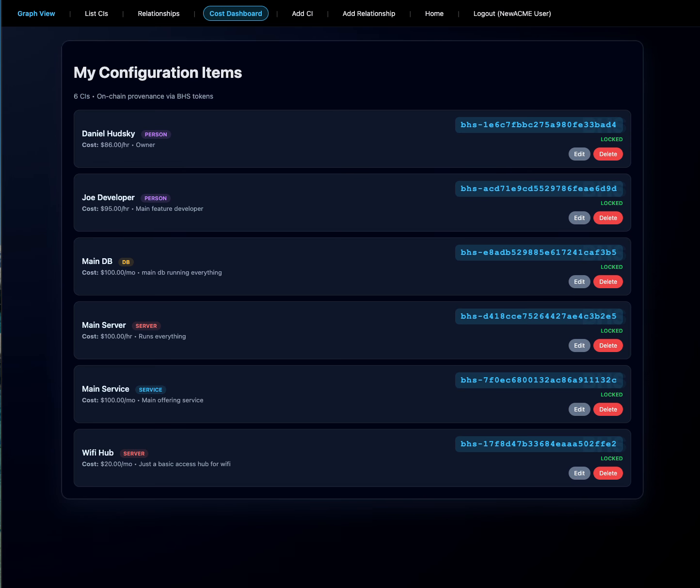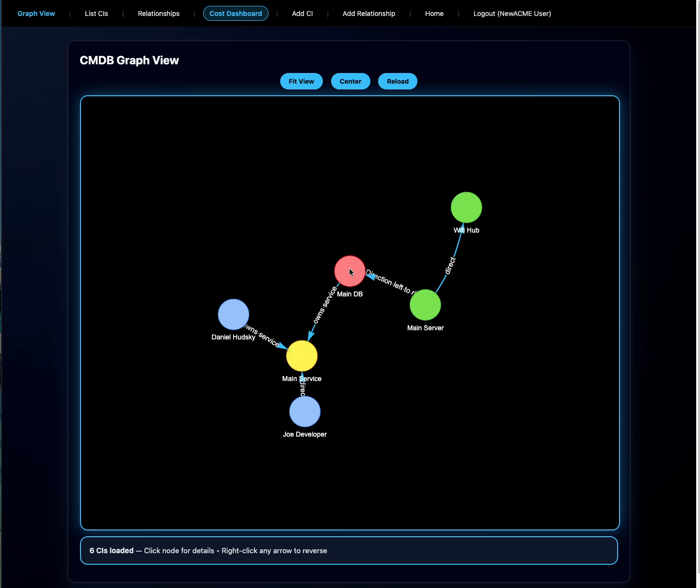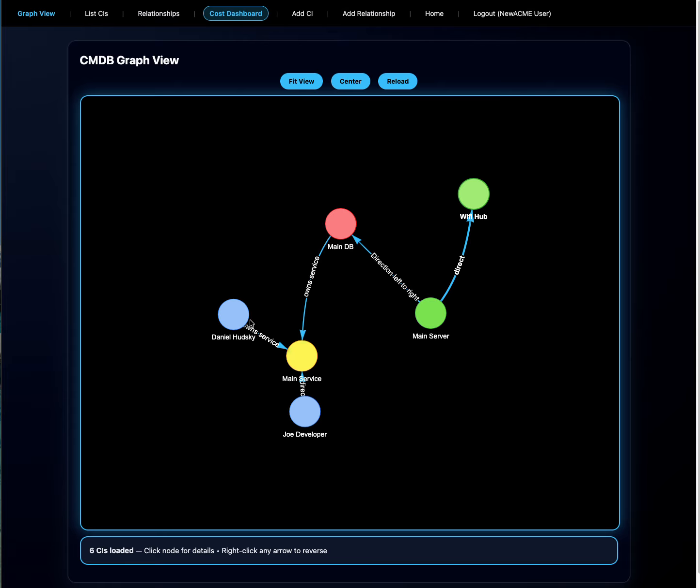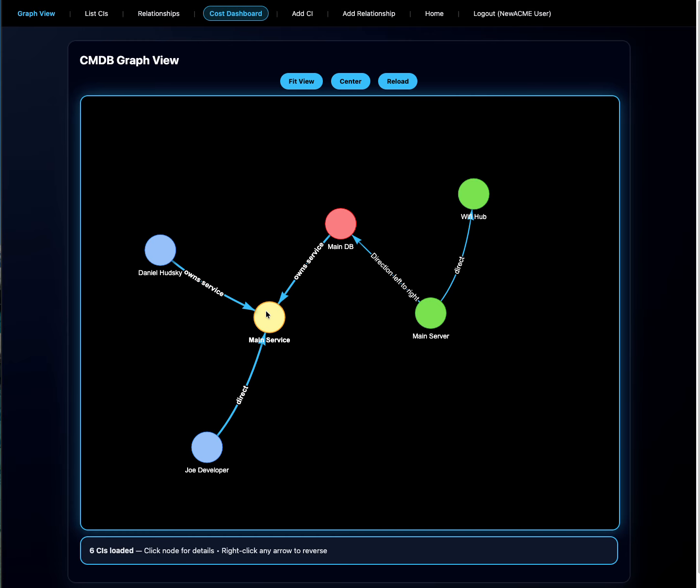So here is what my CMDB looks like, and I've simplified it to just a couple of classes like person, DB, server, and service. I'm going to eventually add a product class, but for now we just have these. In the graph view, you can see a main database, main server, and Wi-Fi hub, owned by me and my developer, and we're providing a service to people.